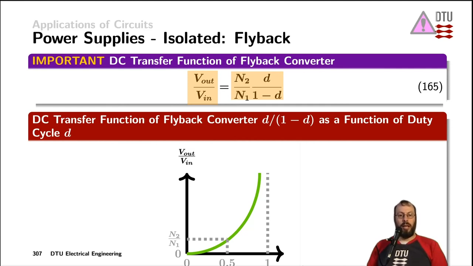In many applications where flyback converters are used to convert the grid voltage, so that means the AC mains down from either 230 volts RMS in Europe or 110 volts RMS in US, the primary side would have more windings than the secondary side.